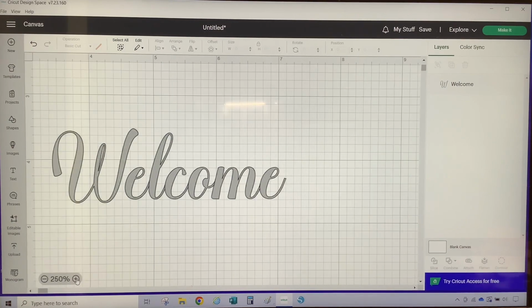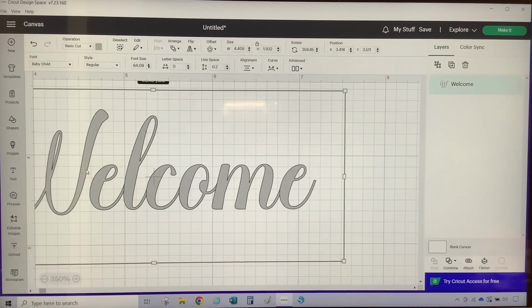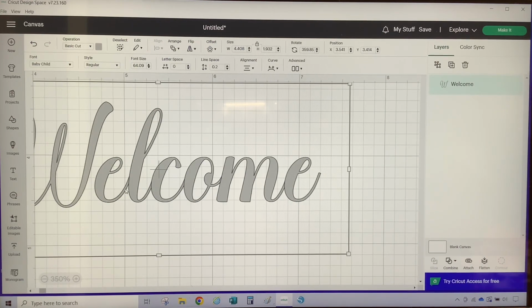And I'm going to zoom in some more because I want you to be able to see it. As you can see here, the E and the L appear to be one, but there's a cut line here.